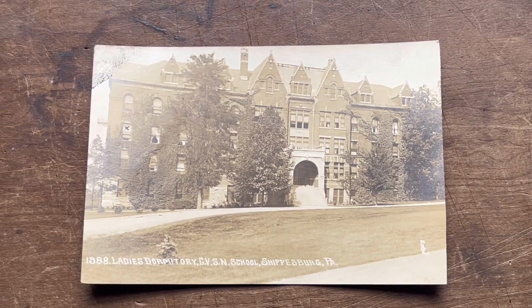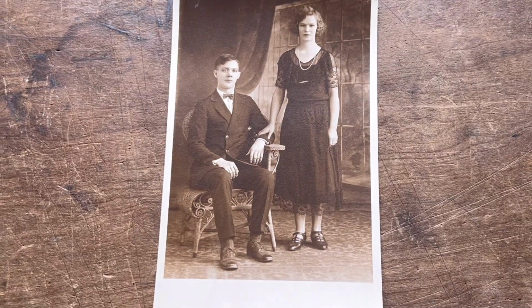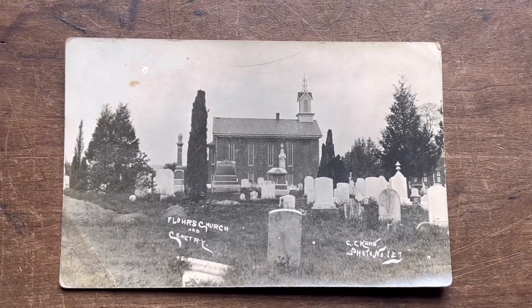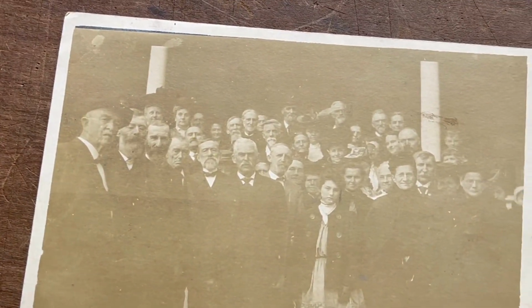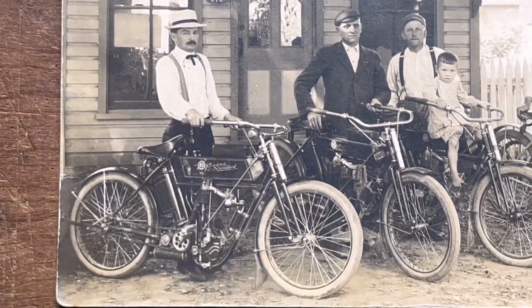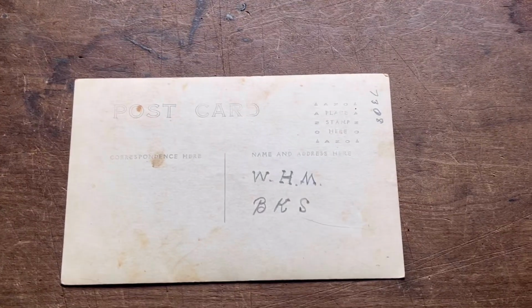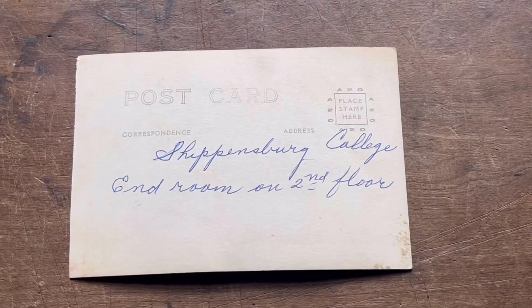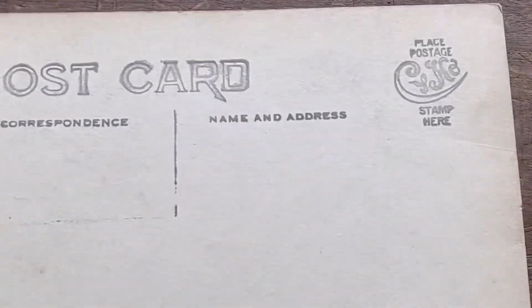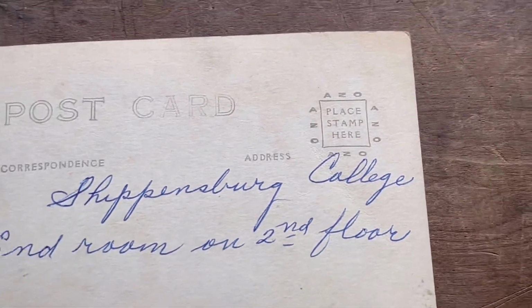So when you're out in the wild looking, you will always come across real picture postcards. I'm not going to say it's going to be great or amazing, but you'll come across them. I'd say out of every 1,000 real picture postcards, you'll come across one that's an absolute amazing picture. A real picture postcard is a real photograph that was pre-made to be on a mailing card. Sometimes you'll even come across these mailing cards completely blank, with postcard written on the back, like this example of the back I'm showing you. But in this case, you flip it over, there is a picture.